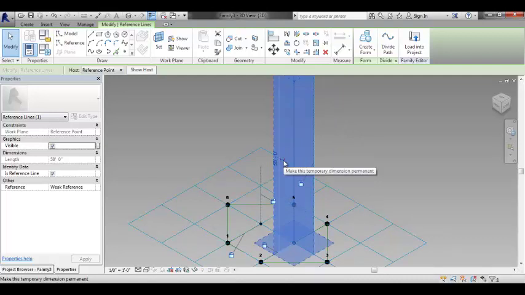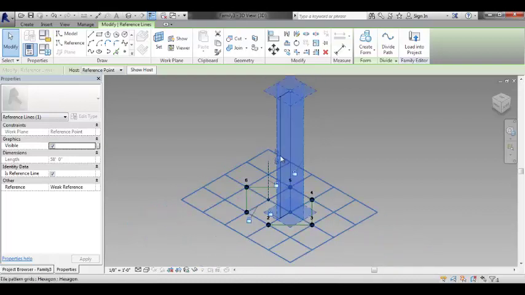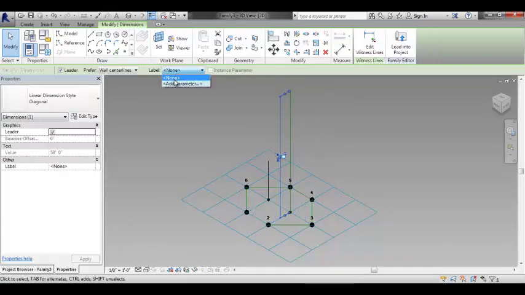So what I'm going to do is click on the line, and the line has an inherent property of length. So that length is going to become my height. Where the numerical string is, next to that is a graphical dimension string. I'm going to click on that, and then I'm going to assign a parameter to that called height.